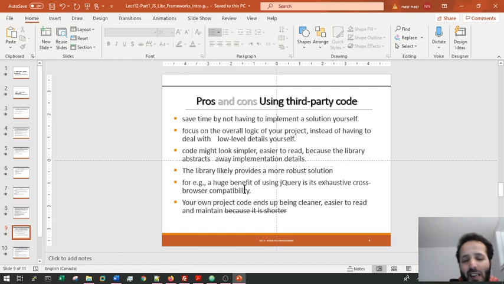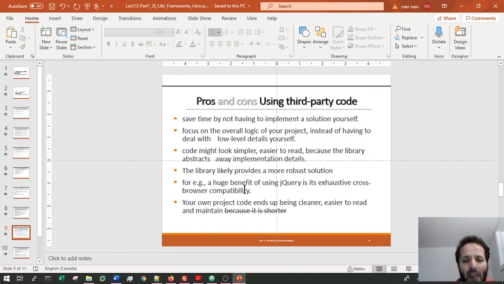Focus on the overall logic of your project. You don't have to think about recurrent designs. You spend all your effort on the business logic, the core task of your application. Other stuff you can just use libraries to code very, very quickly.